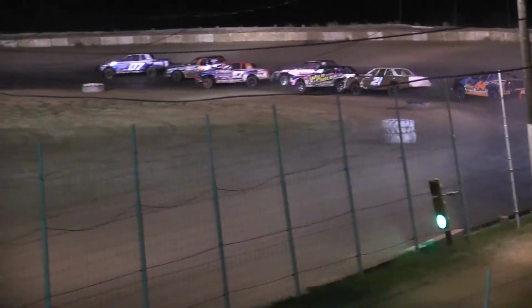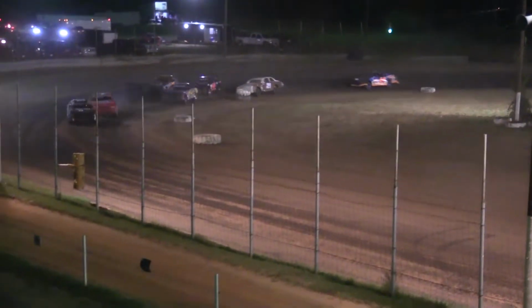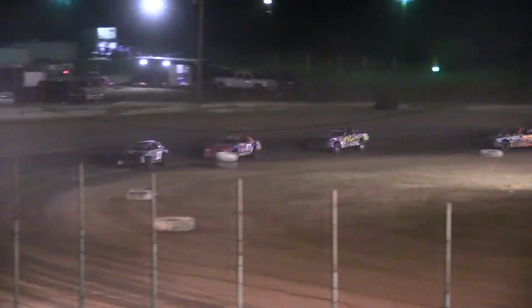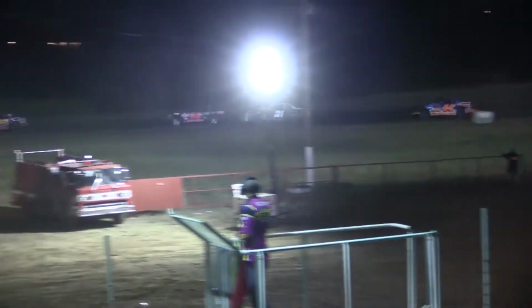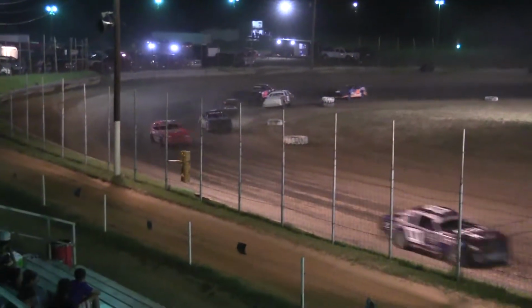As it starts, Dennis Bissonette to the front. Here comes Mark Adams on his tail. The 22 falling back 2 positions. 2 wide into 3. Hammond on the inside out of 4. Your leader Bissonette, Hammond to third. Kendall Ray. Bryce Pritchett. Down to 4th. Bissonette to first. Adams in second. Hammond in third. Trying to gain some ground, get some position. But right now, Bissonette in a ballpark of his own.